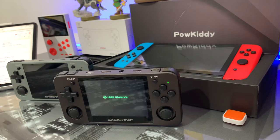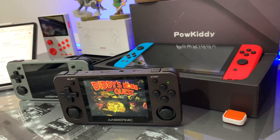Well, it's finally arrived, the RG350M in black. I really love the aesthetic of the first one, the silver one. I think it's lovely. It really looks nice. The aluminium is premium. Feels nice, looks nice, screen's beautiful. When I found out that they were going to do a black version, I just thought, wow, that's absolutely sexy. And now here it is.